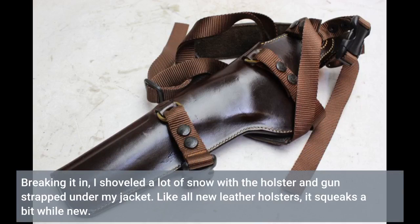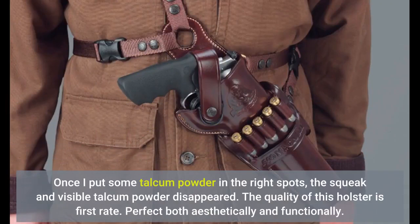Breaking it in, I shoveled a lot of snow with the holster and gun strapped under my jacket. Like all new leather holsters, it squeaks a bit while new. Once I put some talcum powder in the right spots, the squeak and visible talcum powder disappeared. The quality of this holster is first rate. Perfect both aesthetically and functionally.